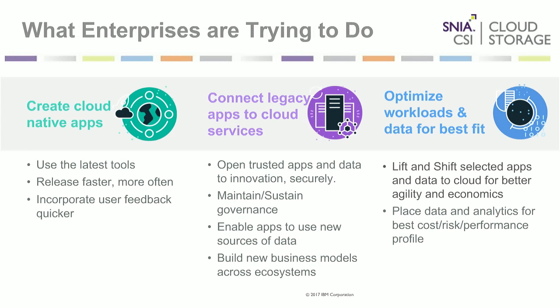And they want to be able to maintain that governance and have control of that type of content, but also bring in the new content and latest tools that are available with that. At the end of the day, they're trying to build these new business models on the fly across all their ecosystems.